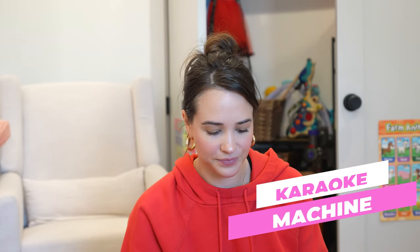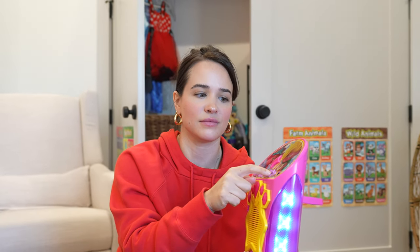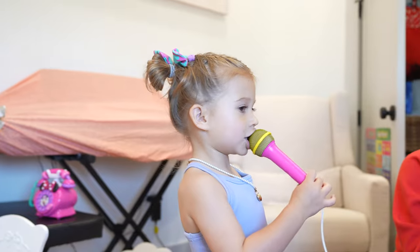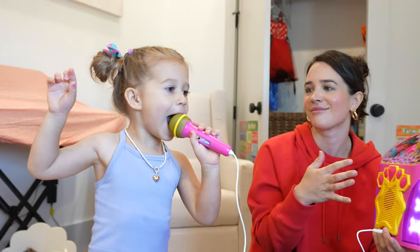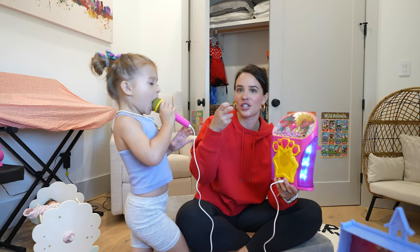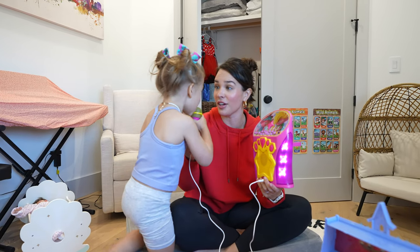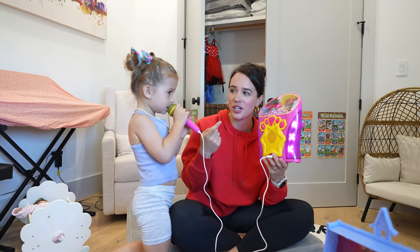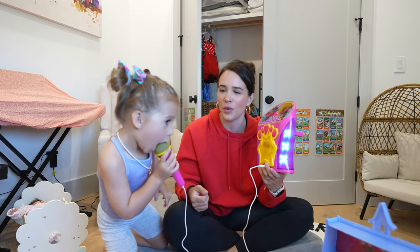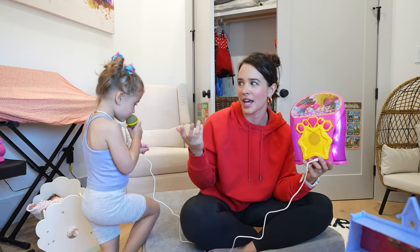And then lastly, Lettie, let's show him your karaoke machine. Dude. Hi. This has been a favorite. Bluetooth lately. Signal. Hello. Connected. Connected. So I can play music through it. She got it for her birthday. And she likes it more than the microphone. It's just a little microphone that we got for her stocking stuffer. She likes this one better. So if you can find a karaoke machine, she's all over it. We have concerts. Daddy does karaoke. We dance. It's just all around a good time and a good family activity.